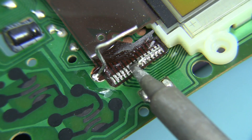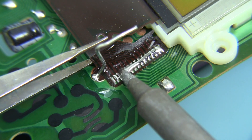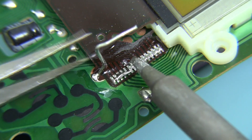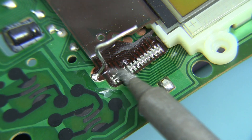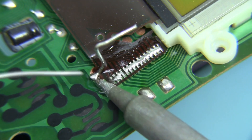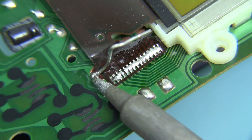The pins on the left seem to want to stay put though, so I'll continue to apply heat to them. I think that the retaining clip was acting as a heat sink, which was preventing the pins closest to it from coming loose. So I'll add some more Chipquik to the clip, apply more heat, and pull it out.